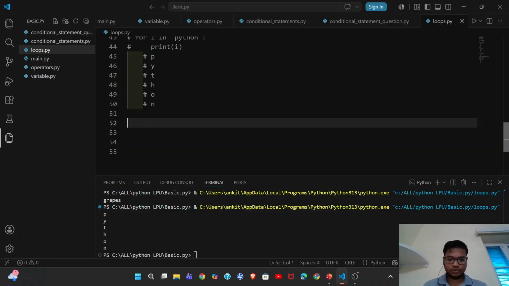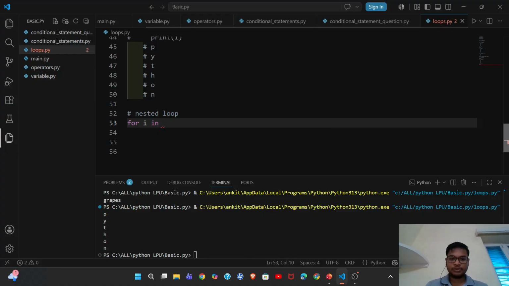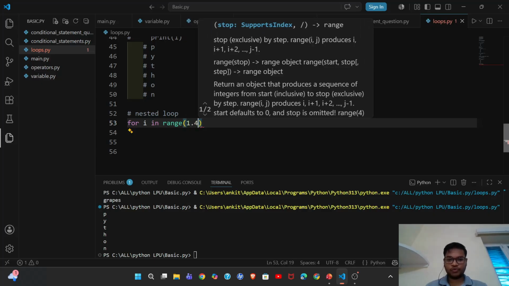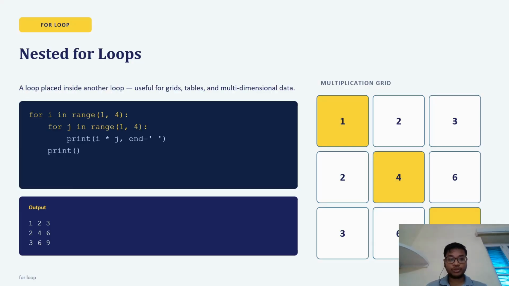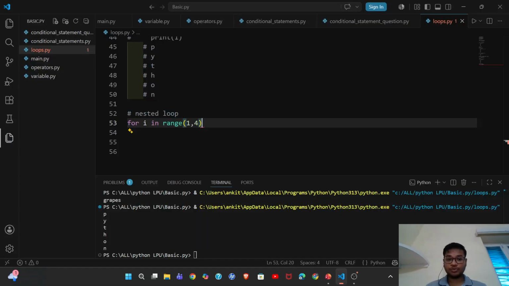Okay, so the example is a nested loop. How does this thing work? Start with for i in range 1 to 4. The most important thing is the comma.